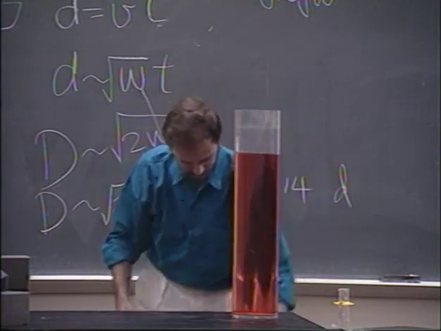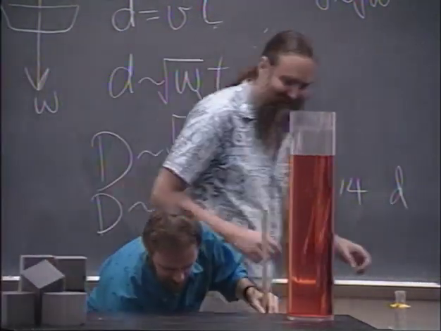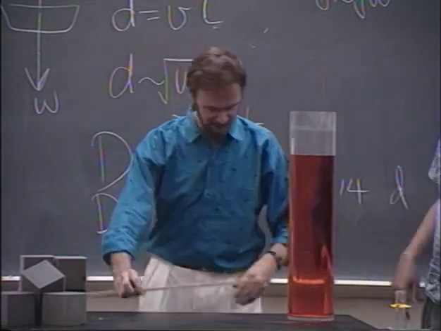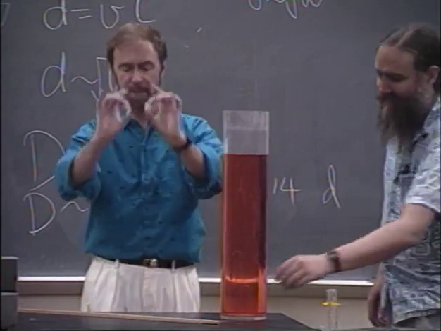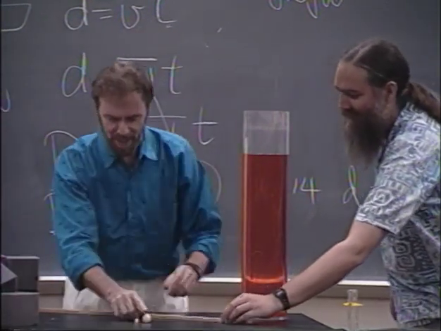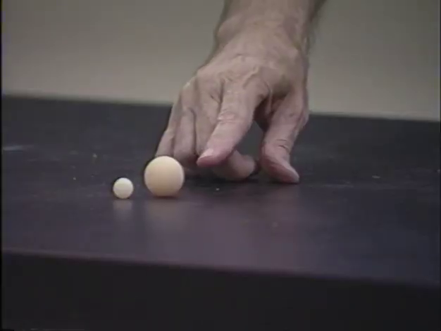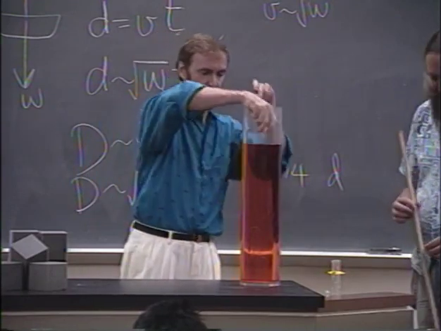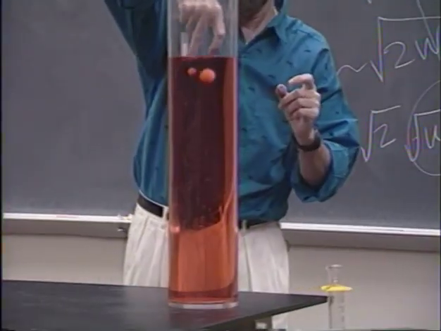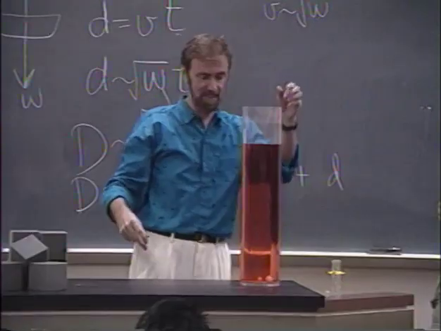Ted? Ted and I have been playing around with this day before yesterday. What we got here now is we got a couple of spheres. And one is twice the diameter of the other. Means it weighs 8 times as much, and it's got a weight area ratio of 2 to 1. So when I drop these two things both at the same time, of course the heavy one will hit first. You see that?